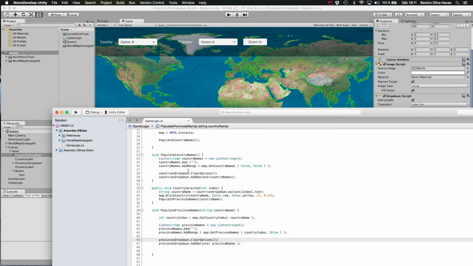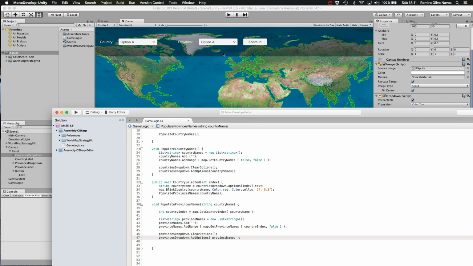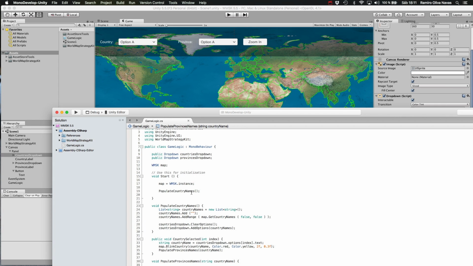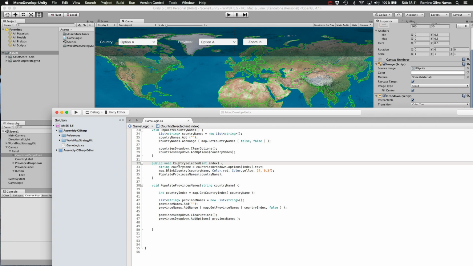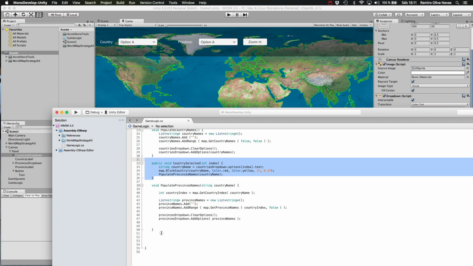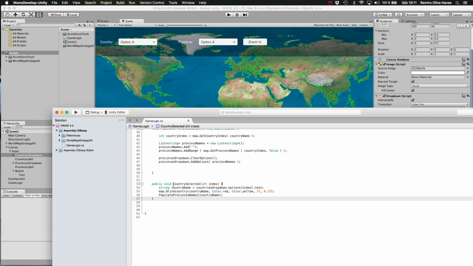Now let's do some animation as well when the user selects the province. For that, I will do the same. I am creating an event function that will be called by this drop down, right? I will call it province selected, and the logic will be very, very similar. So I am copying this one. Province selected will accept the index of the string element selected in this dropdown. In this case, blink.